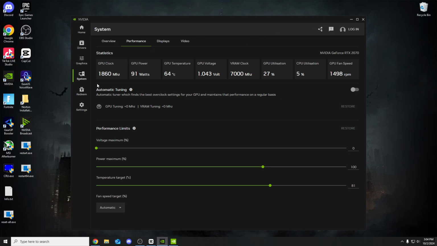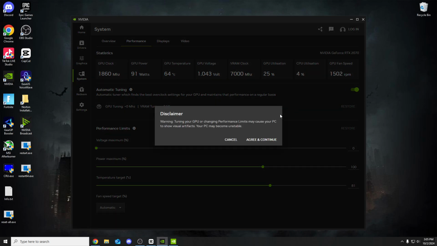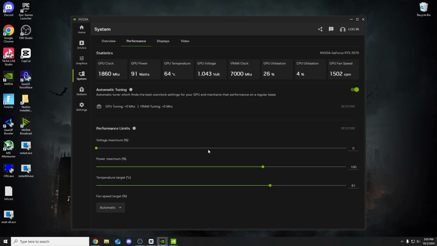Boys, if any of you have ever tried to overclock your GPU before, you know it takes so long. You have to download MSI Afterburner, and once you're on MSI Afterburner, you have to make sure everything is perfect. If one thing is wrong, your GPU could crash. Well, for this, all you have to do, and I'll do it right now, is the click of a button. That is it. Literally press agree, continue, press yes.